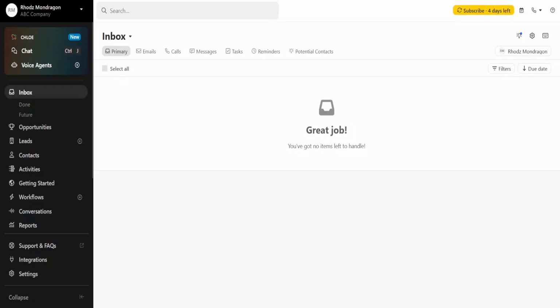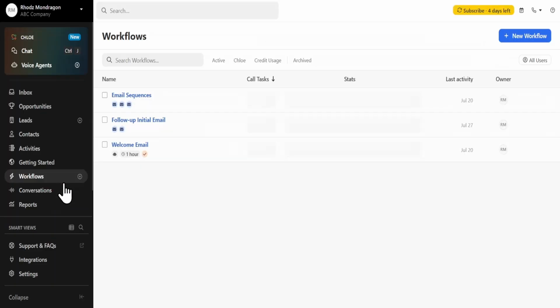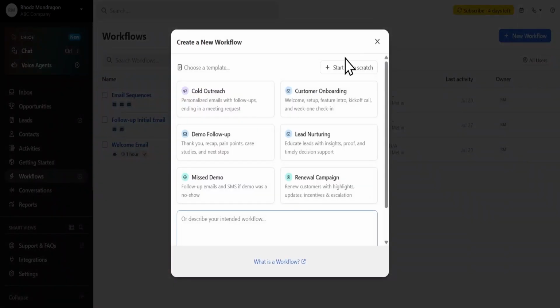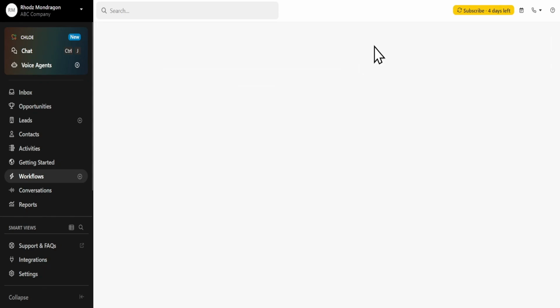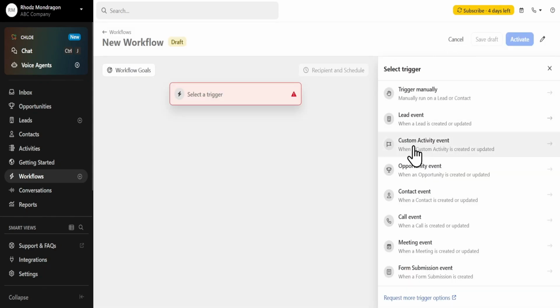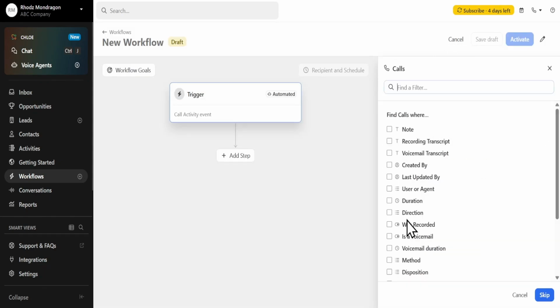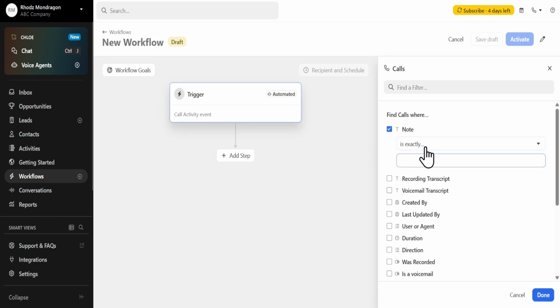In today's video, I'm going to teach you how to set up automations in Close.com. If you're using the Growth, Professional, or Scale plan in Close, workflows can help you automate repetitive sales tasks like creating follow-up actions, updating records, and moving opportunities forward automatically. In this walkthrough, we'll build a demo request automation workflow so you can see exactly how the setup works from start to finish. First, log into your Close.com account.